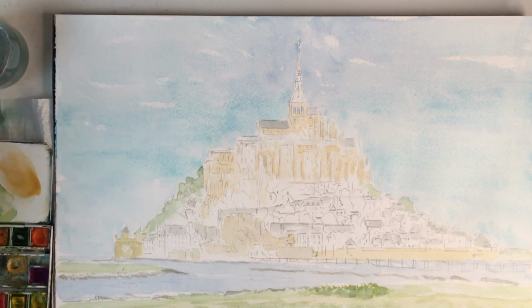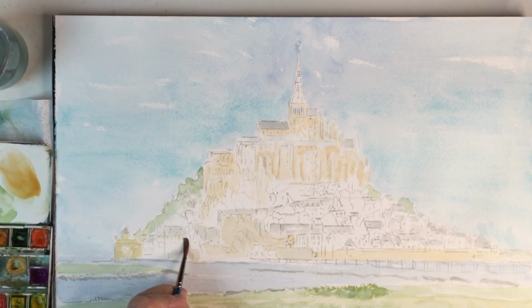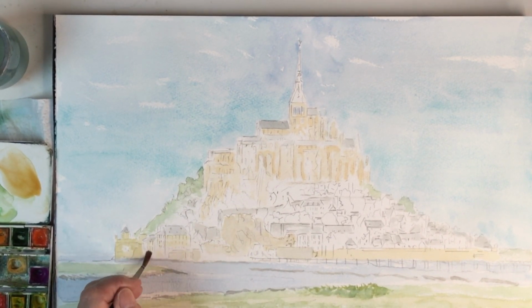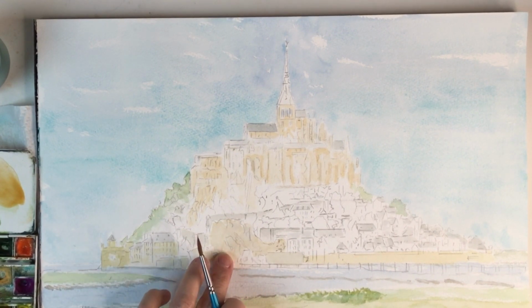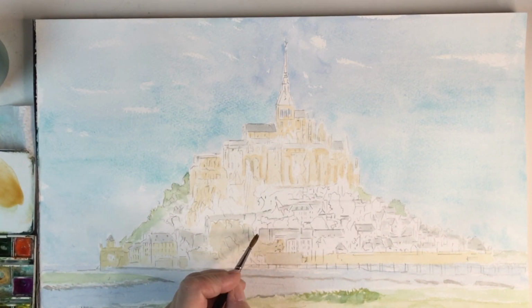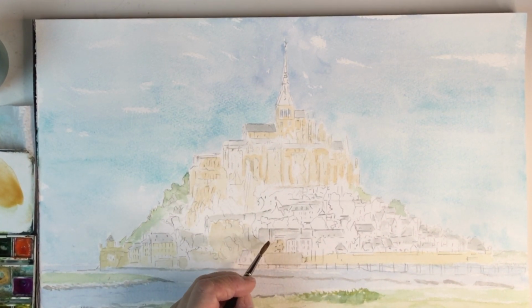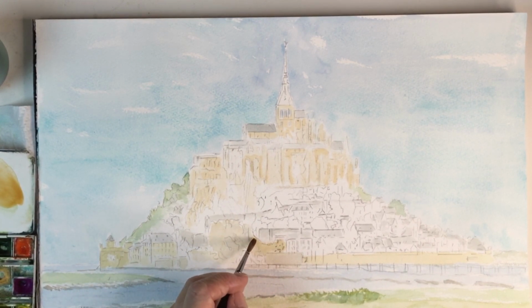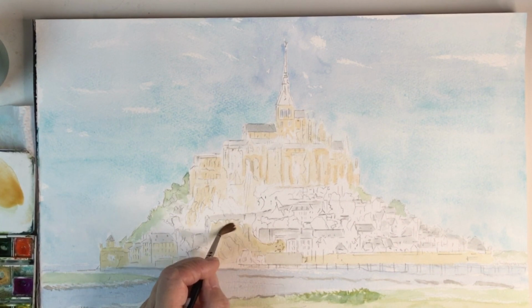Now the houses seem to be cream. So my standard reply for cream is Naples yellow, but very light. So I'll put those on, and then it just saves the white paper looming out. And there's lots of random rock here, which is very light on the right. It's already had one coat. And dark on the left.